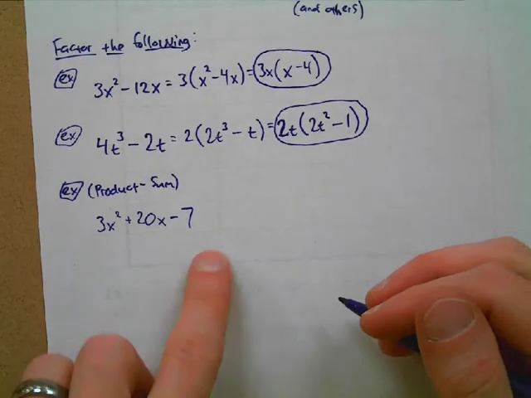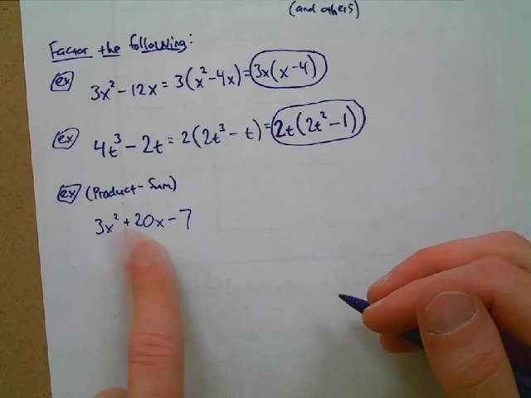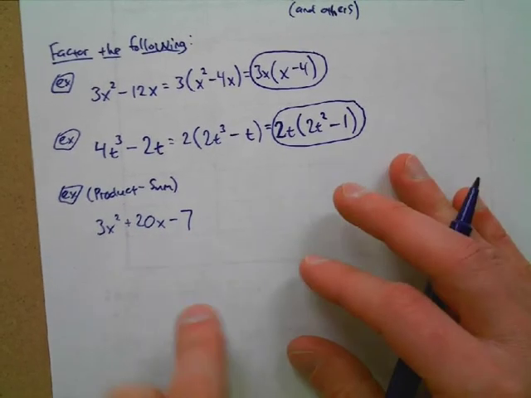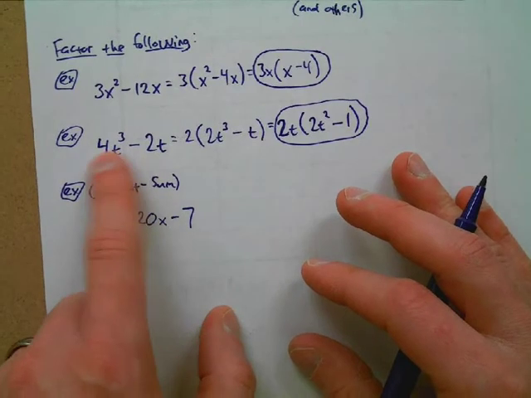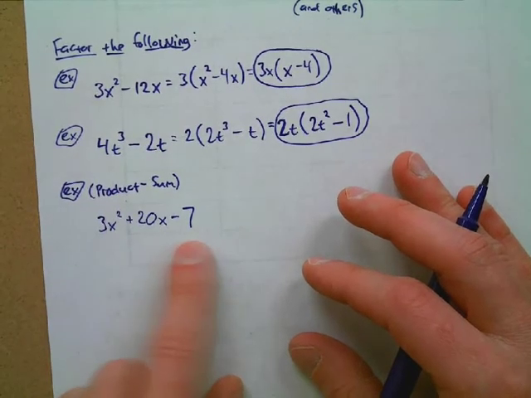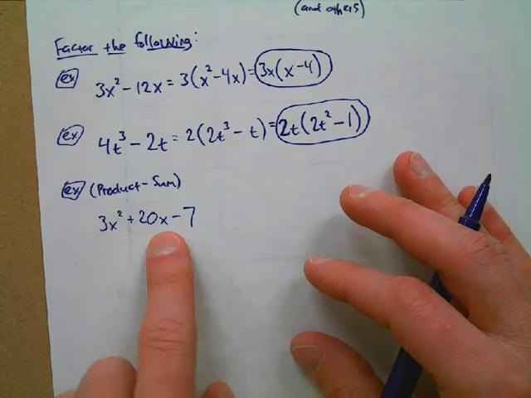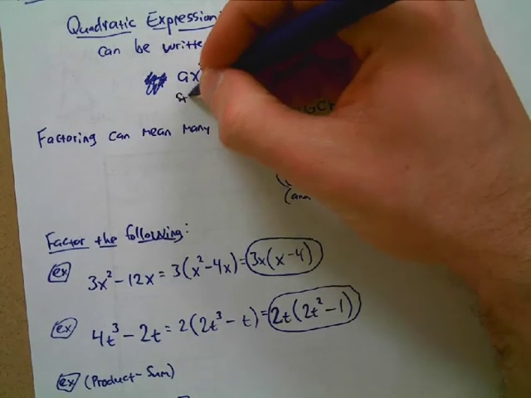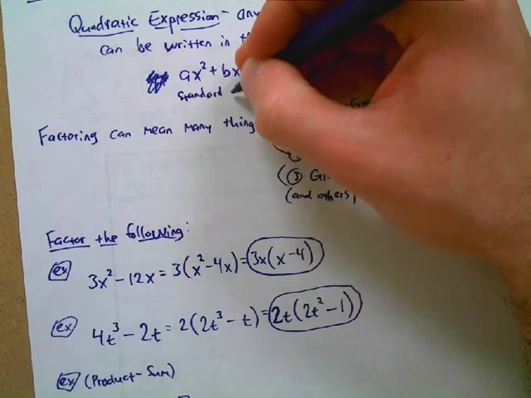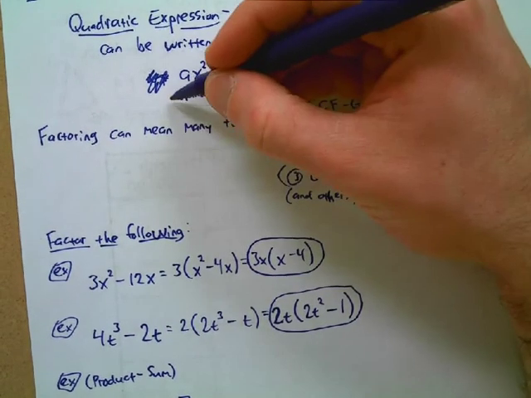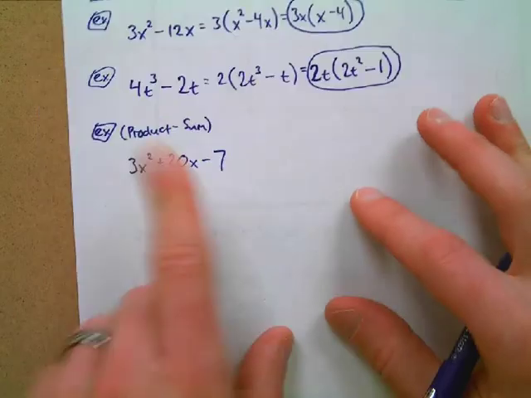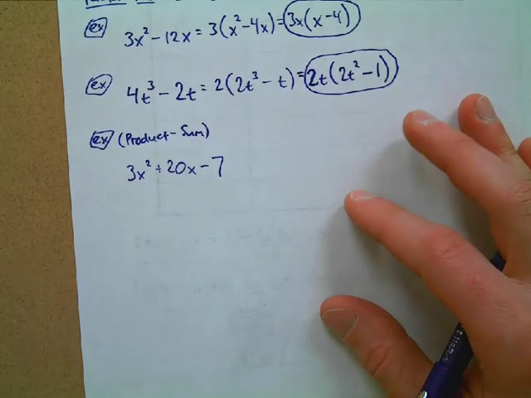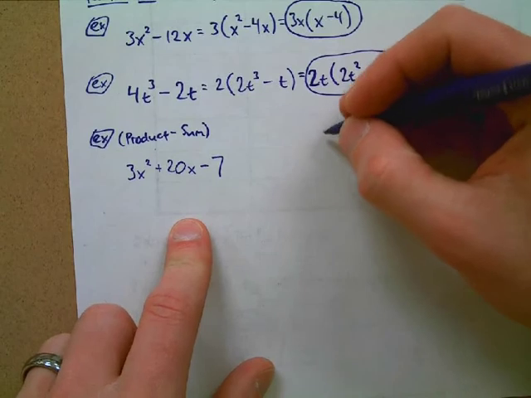So GCF doesn't work. Now let's try this product sum thing. When we go to factor these quadratics, in this form, I guess this wasn't a quadratic, so shame on me. I should have done that one. Oh well. Anyway, when we go to factor a quadratic in this kind of standard form, that's what this form here is called, standard form. In fact, maybe I'll write that out here. Standard form is what that's called. When we go to factor in standard form, we're going to use this thing called product sum. Here's basically how it works.